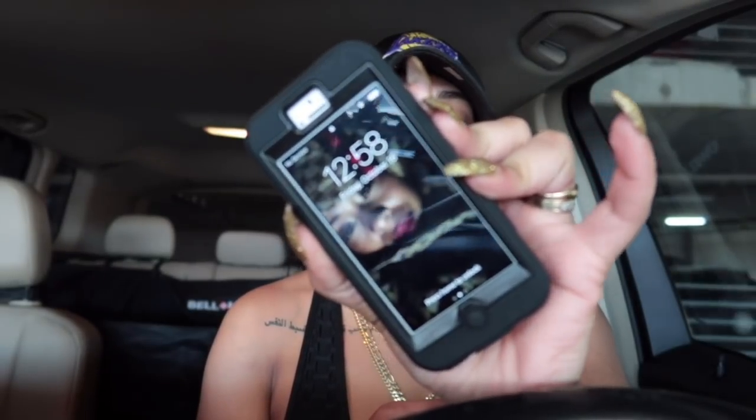Remember the phone I told you I was gonna go fix? I got it fixed. It's just a cute little 5C, but this is gonna be my business phone. I'm either gonna hook it up with Cricket or Metro so my phone bill won't be too expensive, because all I'm gonna be paying for is service. All I need is texting and calling. I'm not gonna need internet on this phone, but I also do write notes on this phone as far as my business goes. That way I will be, you know, organized.